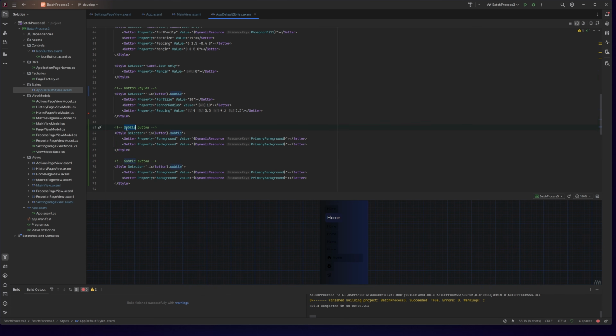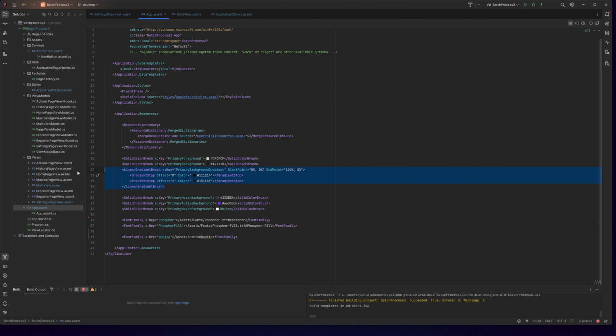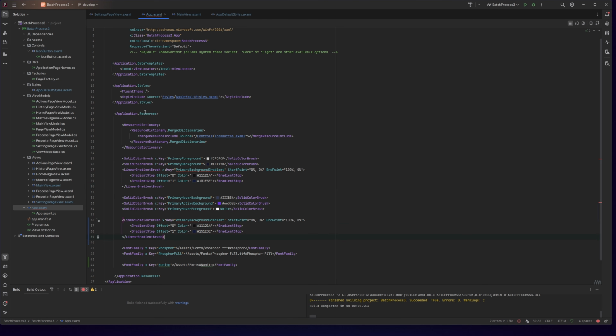The normal one wants to be a gradient. So we remove that. We now need a gradient in here. So we'll do some button colors here. So we want primary button background gradient. For that we just want pure cyan, which is, I believe, nothing. There we go. Pure green and blue. And magenta is pure red and blue, I think. There we go. So now we just need to do that as the background.